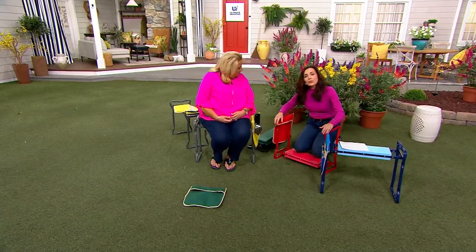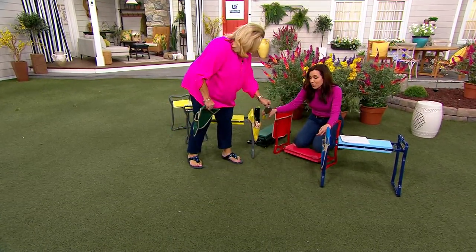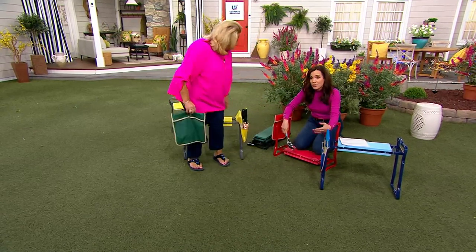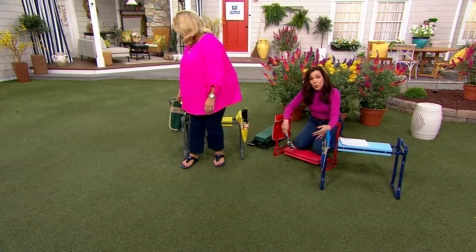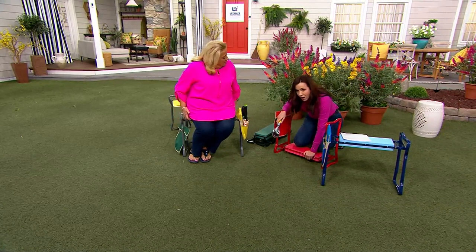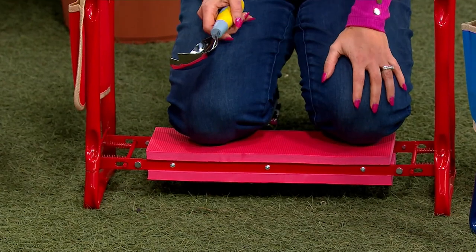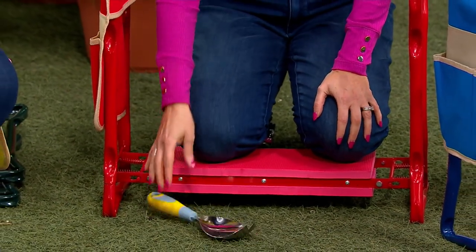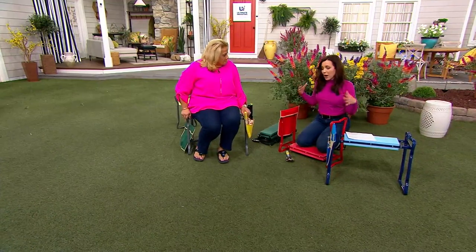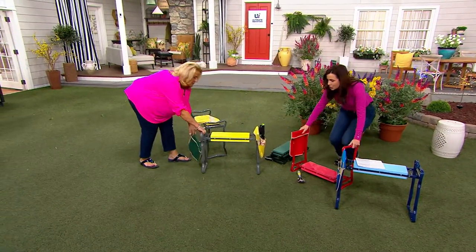I like it because when I want to plant all my allium bulbs and tulip bulbs and my daffodil bulbs, or I just want to start weeding now, you know, like it starts to get a little warmer and I have weeding all spring and summer, or I'm planting things. It is so much more comfortable to be on this soft, extra thick padding. My pants stay cleaner, but I'm also so much more comfortable. And when I do need to get up, you know, gardening can be tough on our bodies. The fact that I can just get myself up like this, so much easier.